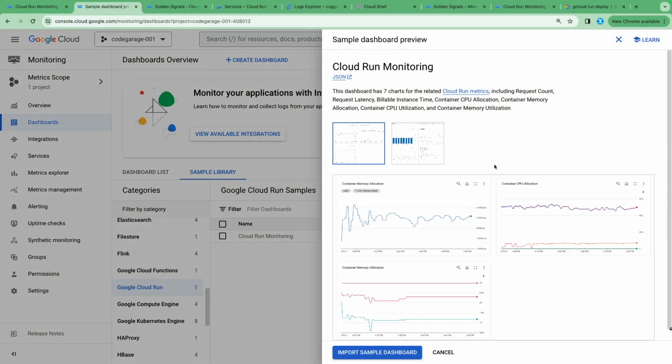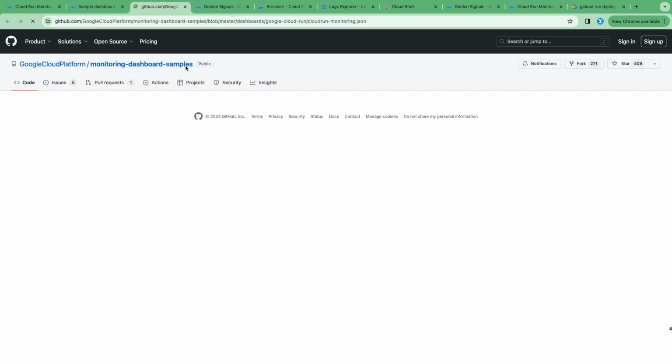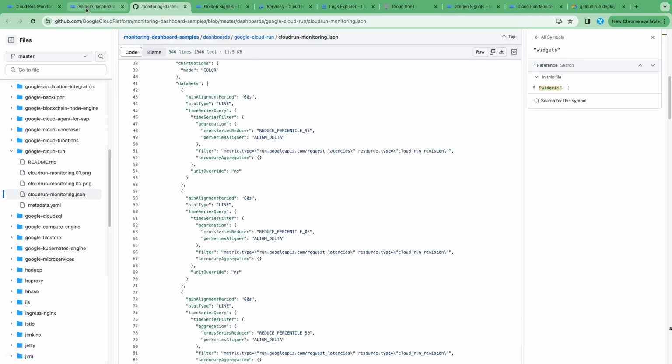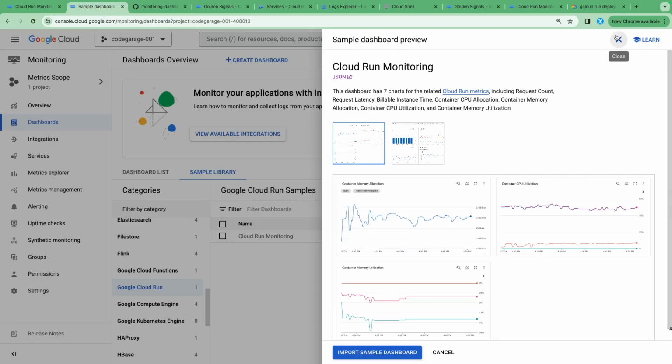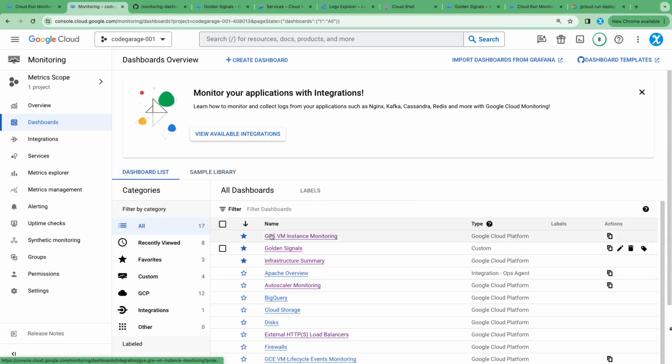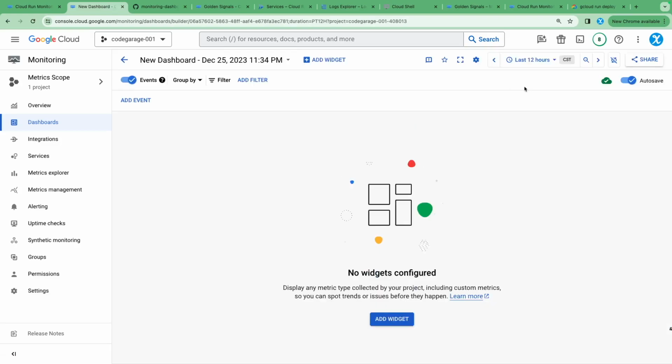If I do a quick preview of this and look at the JSON, I can copy this entire raw file and import this dashboard readily into our GCP environment. What we need to do is, as we have done in the past in some earlier videos, create a dashboard. I have already copied the raw JSON that was available to us from the sample library.